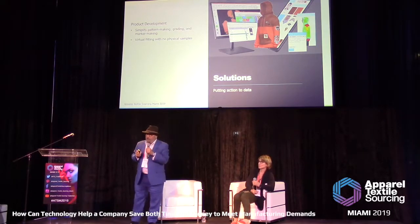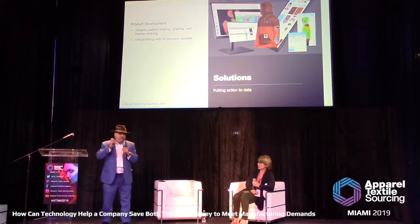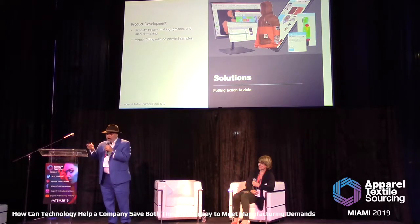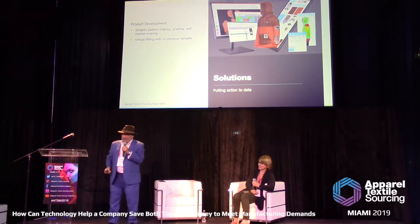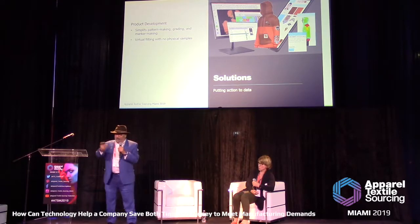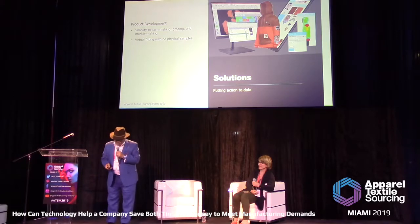And for the first time, this morning our lawyers advised that something we've been working on for 12 years is now patented and we can show it. So I'm very excited that I'll be able to show you. I really wanted to help the regular person to be able to make patterns without having to go to fashion school or pattern making school. I know what I want. It's similar to, I know the measurements that I want, let the computer make the patterns. That's artificial intelligence. So brace yourself, I'll be showing you that video for the first time, okay?